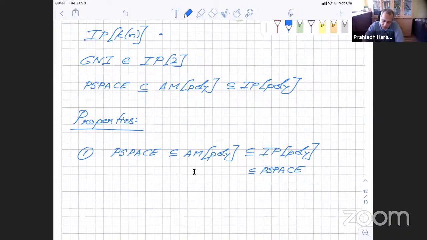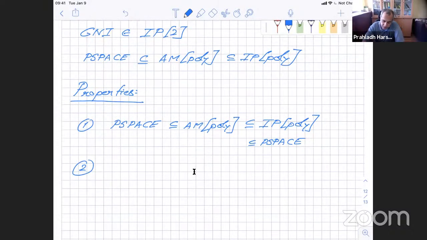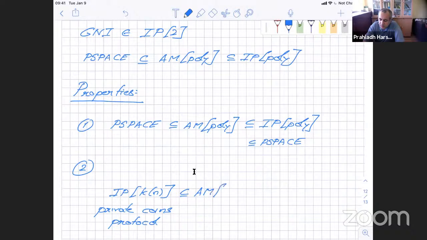The next thing which we will observe is a very surprising thing. We'll show that any IP protocol with k(n) rounds, which is potentially a private coins protocol, is actually contained in AM[k(n)+2].